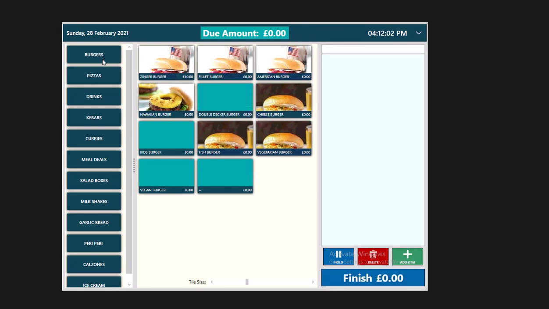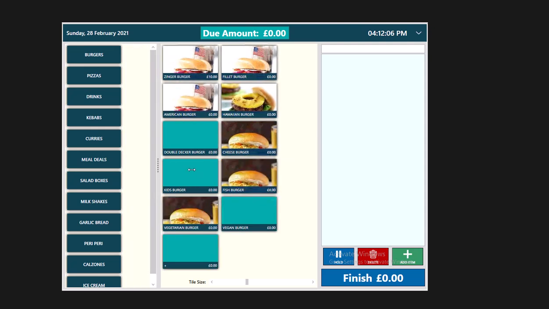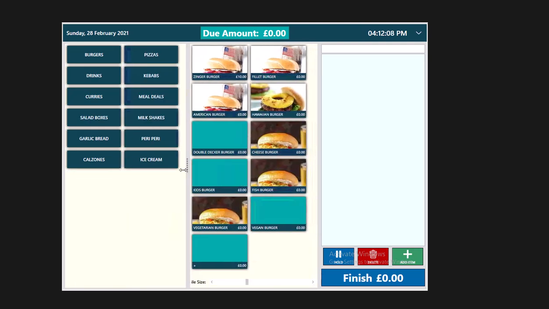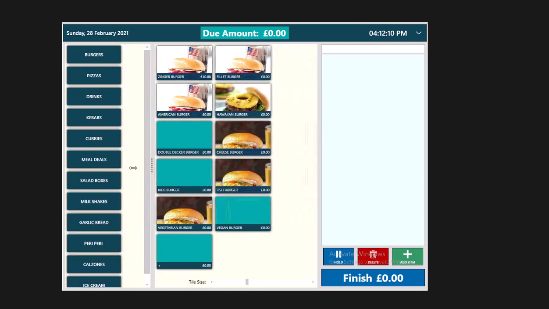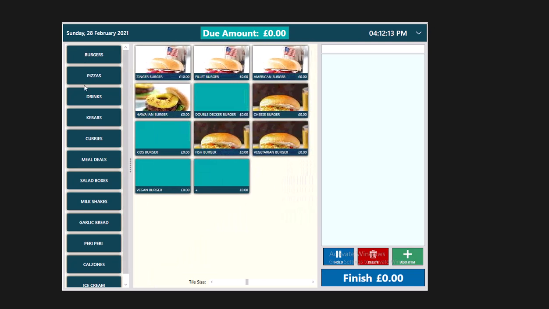On the order page, you can make multiple categories on the left hand side. If you've got too many categories, you can increase the category area and decrease the product area, up to you how you want the layout. There's enough room to make up to 15, 16 categories here, and you can put pictures on these category buttons as well. You can also make the buttons like these tile buttons with the picture, or if you prefer to use a small button like this category, you can make small buttons as well.